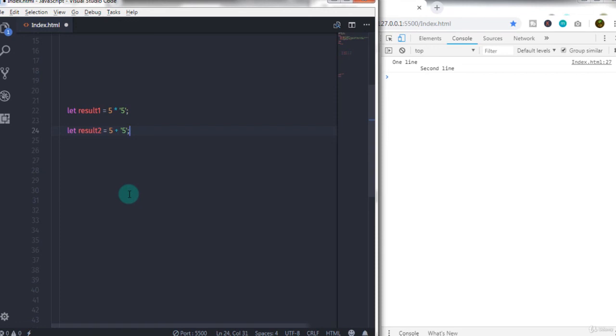Is it a string or a number? And what is the output? Let me know in the comments what the output and type of these two statements are.